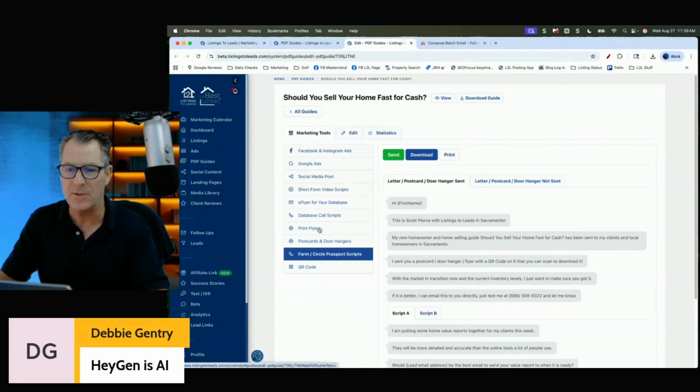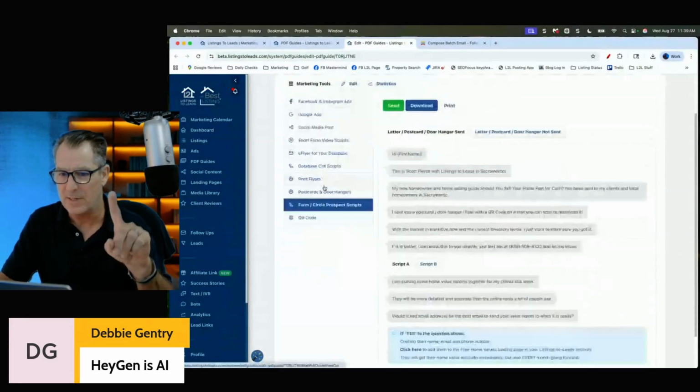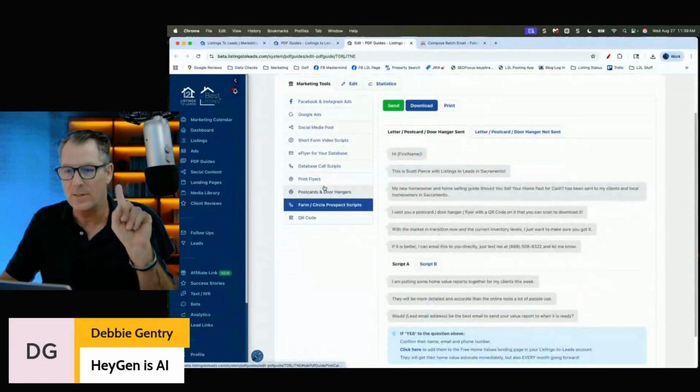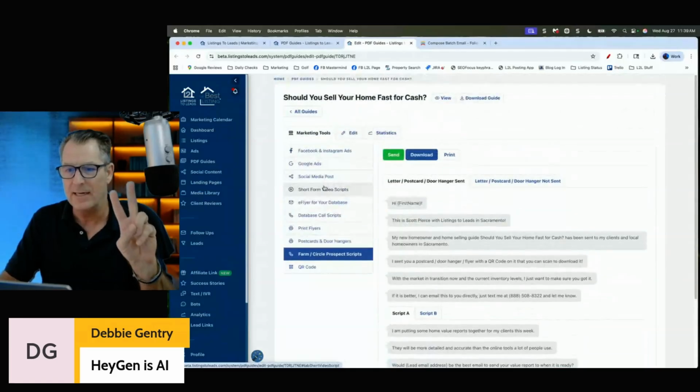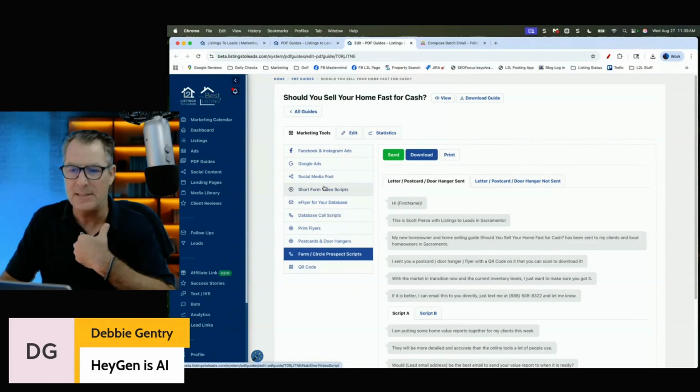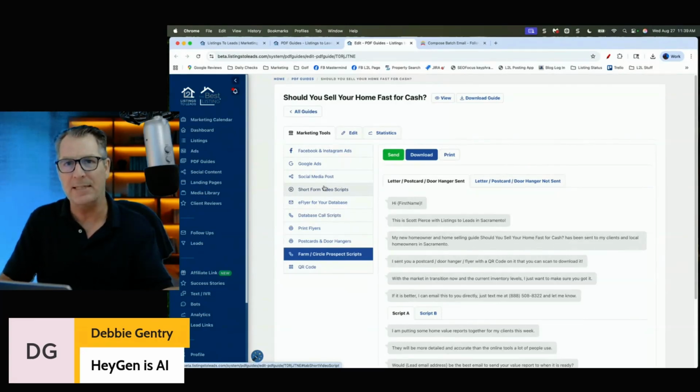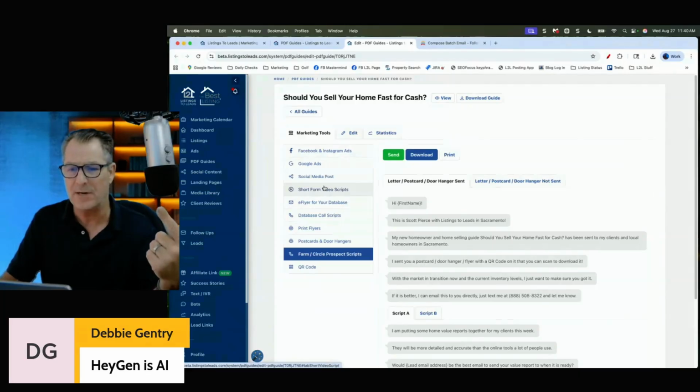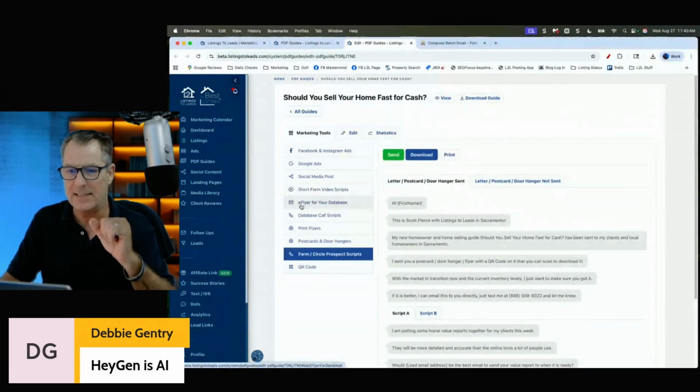So these are all the tools for the PDF guide, and we've got the landing page to go to next. We talked about follow-up and how it's part of the follow-up. We talked about the PDF guide and how you can do Facebook ads, Google ads, things I wouldn't necessarily do, because I think there are other ways of generating paid seller leads on Facebook that are better. I would definitely do the social media post every couple of weeks, or once a month for the guide, once a month for the landing page. I would start doing the videos, every 2 weeks as well. I would make sure I send the emails to my database once a month also.